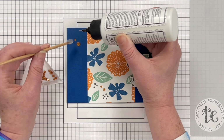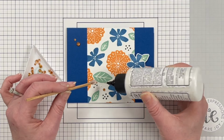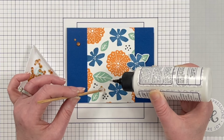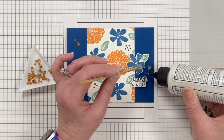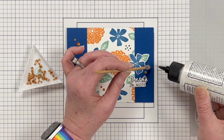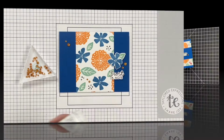Another thing I did to finish the cards was add a piece of white cardstock to the inside so my personal message would be easy to read, and I also added another one of those candy corn flowers. And here are some close-up looks at the finished cards.